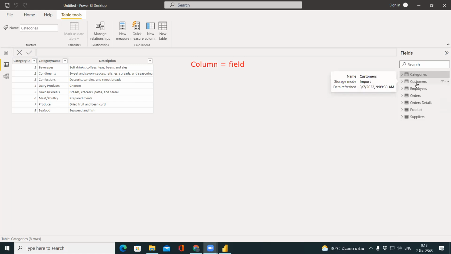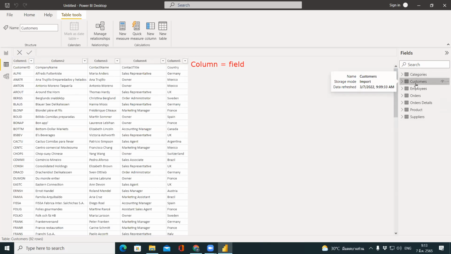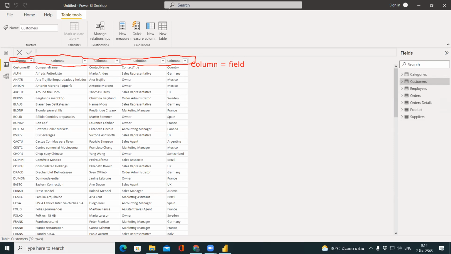Then we move on to customer. For customer, this one is strange. If you have a look at this table, see the headings, they don't have the correct heading. You can compare with the categories that we had: category ID, category name, and so on. But in the customer table right now, you have column 1, column 2, column 3, 4, 5.